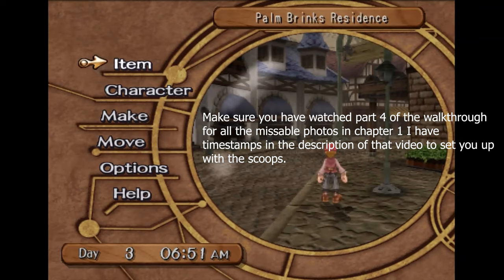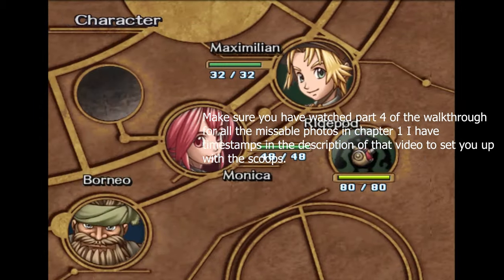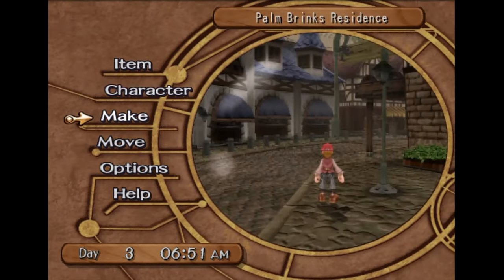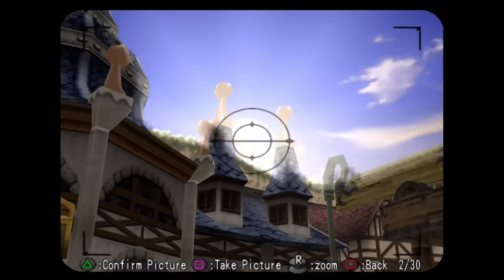Right now we are getting every single picture in chapter 1, or Palm Brinks, because technically we're in chapter 2, because the second half of Palm Brinks is only open at this point. So I haven't done anything in Sedain other than talk to the Furbits. All I did was make it so the drawbridge is open.